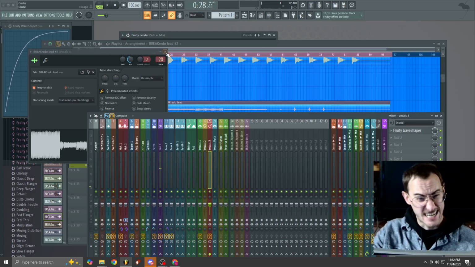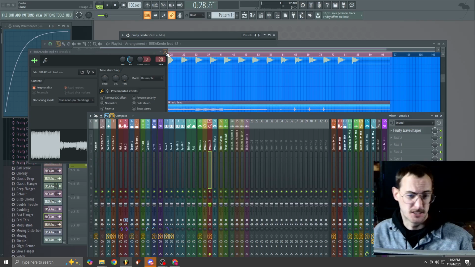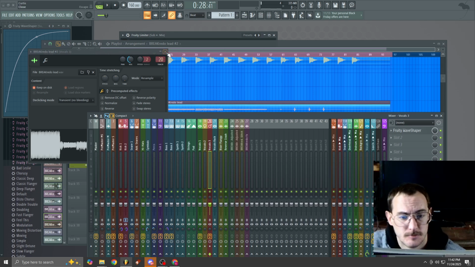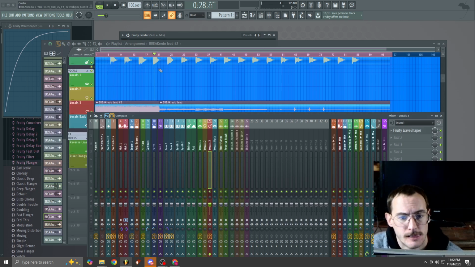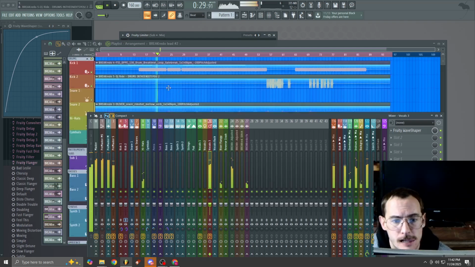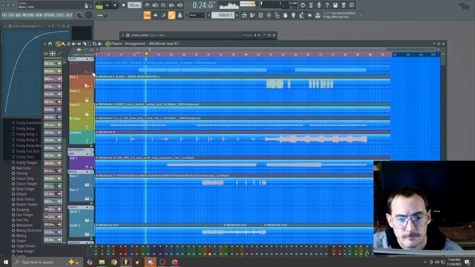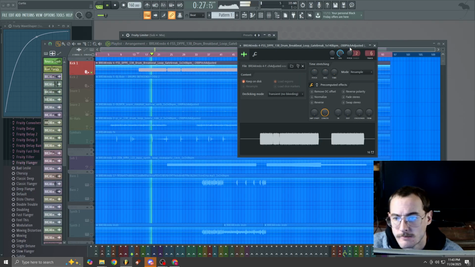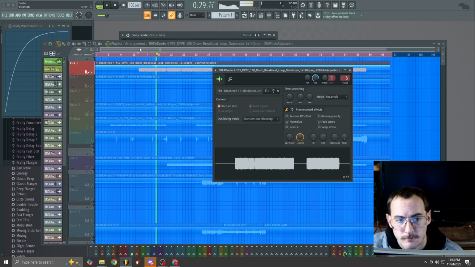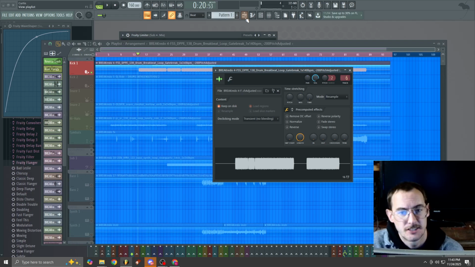I think that's better. We kind of range from -3 to about -5 during the drop, because we're going to want to bring things a bit quieter for the other elements. Okay, I hate to do this to you. I'm gonna add a kick. If you don't like the kick, I'm sorry, but I like doing this.